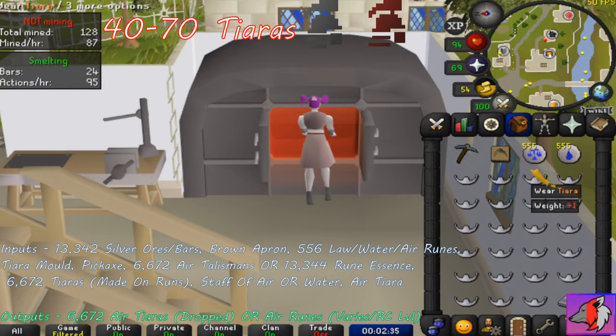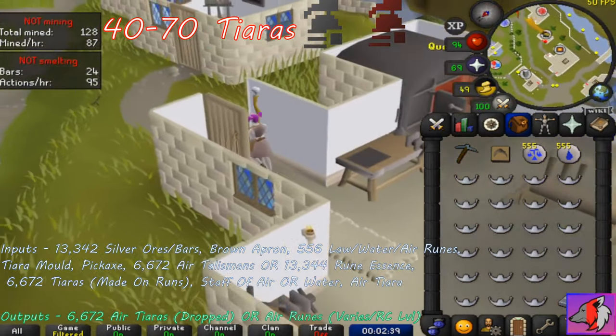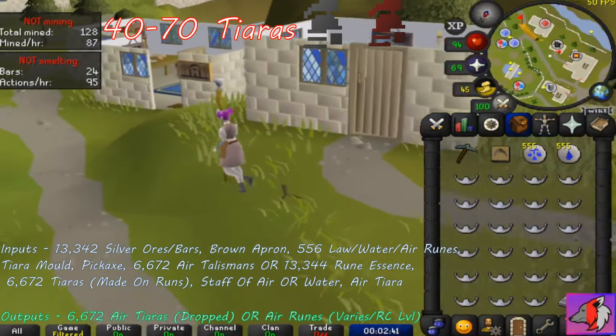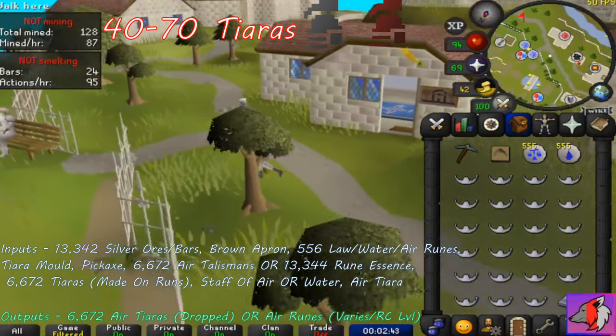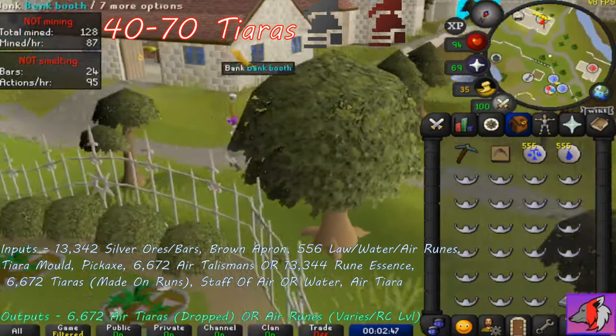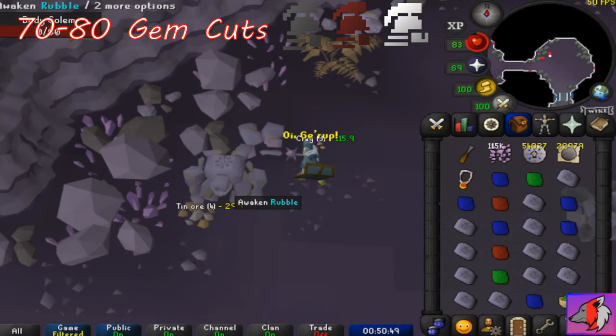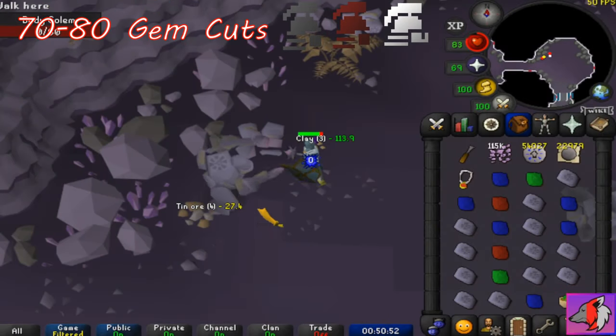Fill your inventory with silver ore this way, then teleport to Falador. Turn the silver ore to silver bars using the Falador furnace, then use it again to turn the silver bars into tiaras. Use the bank in Falador East and repeat the process until you hit level 70 crafting. At this point with 70 crafting, you can make the fabled power amulet.